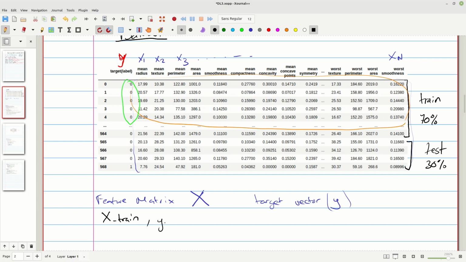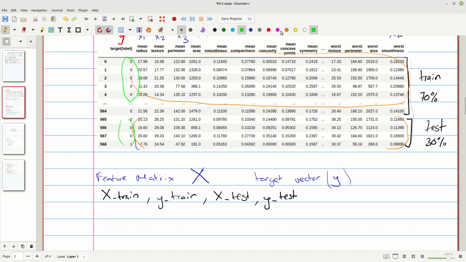So X train, Y train, and then we're going to have X test and Y test, right? Again, X test is the remaining 30% here, and Y test is the remaining 30% of the labels. So what's going to happen here is that we're going to take X train and Y train, which means this is 70% of our data set, and we're going to learn from this.